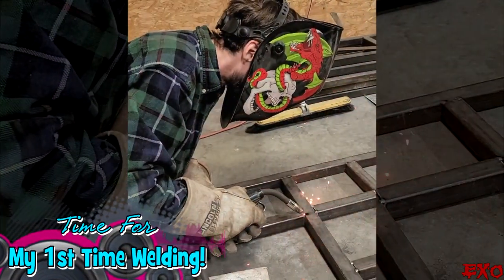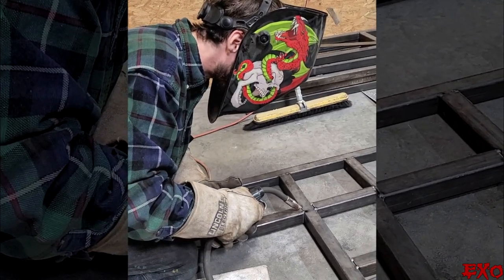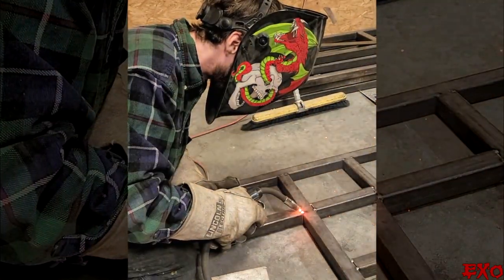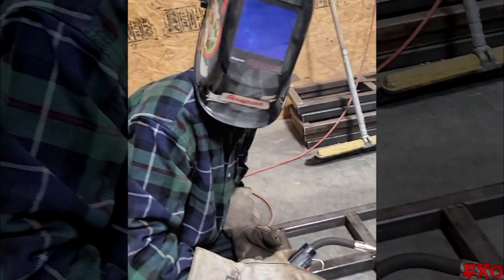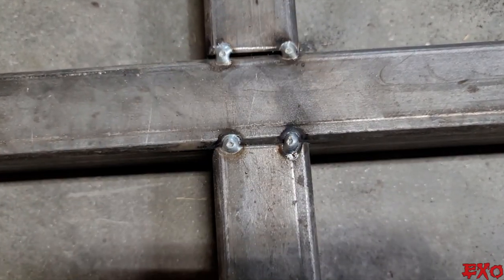I'm proud to be with my friends learning how to weld for the first time. He even let me pick up his $2,000 Lincoln for my first tack. Do it again. Okay, that sucked. All right, good. Kind enough to let me use his tool. That's really awesome, man. I know that goes above and beyond. And check out my first tack with a real welder. It's not bad. And he's also letting me do my first vertical bead.